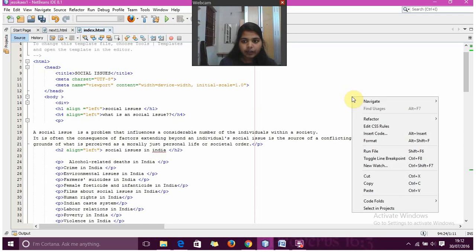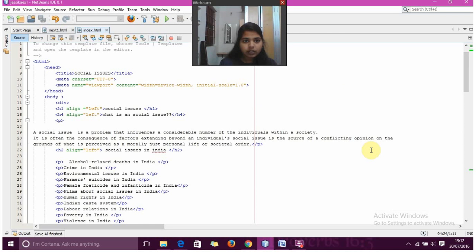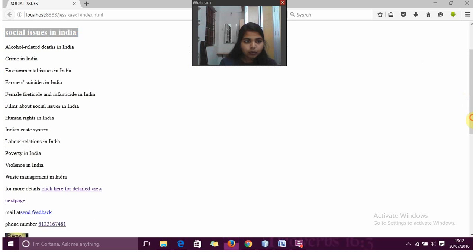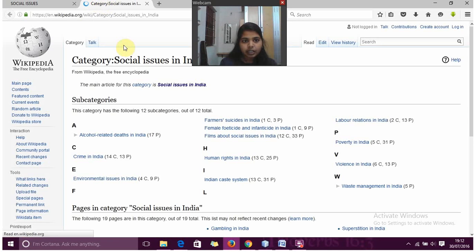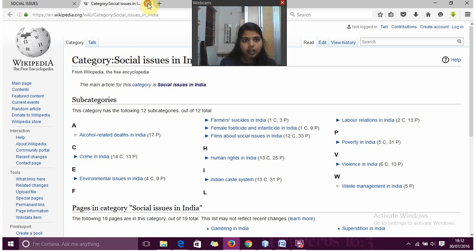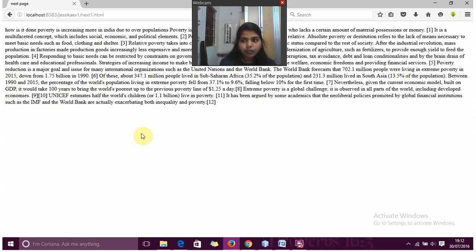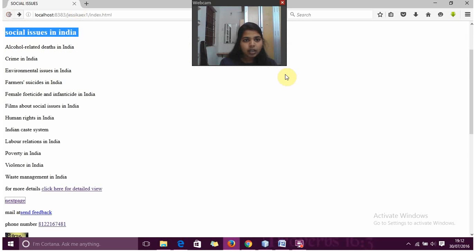And when I run the file, it moves to the browser, and this is the required output, which has a heading 1 as the main heading, and subheadings with details about them, and another subheading where I used h4, and these are the details I have given. And this is the external link which I used. When I click on it, it goes to the other web page where you can see the details. And when you go to the next page, this I used as the internal link, where it moves to the next one.html page.